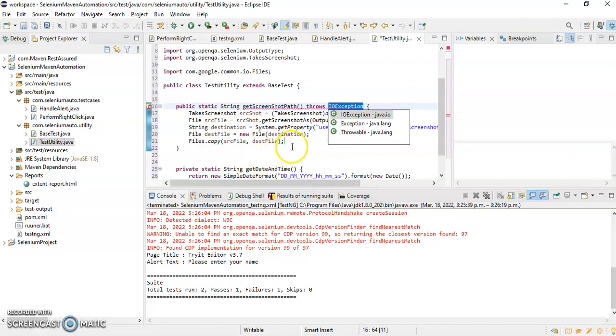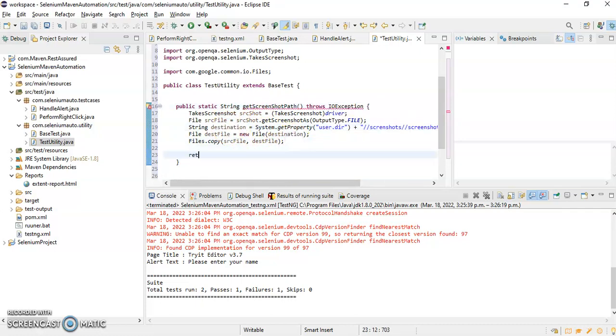That's it. And at last, this method is expecting one string variable to be returned, so we can return this destination. Just write return destination. That's it. Save it.